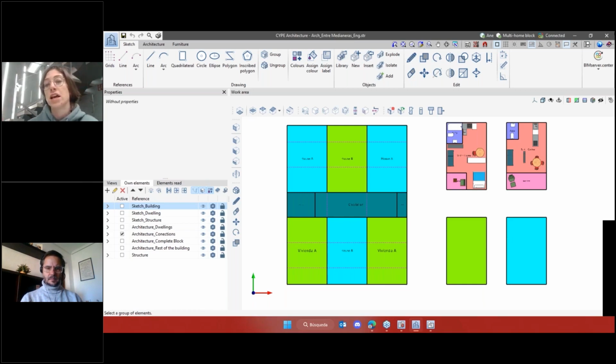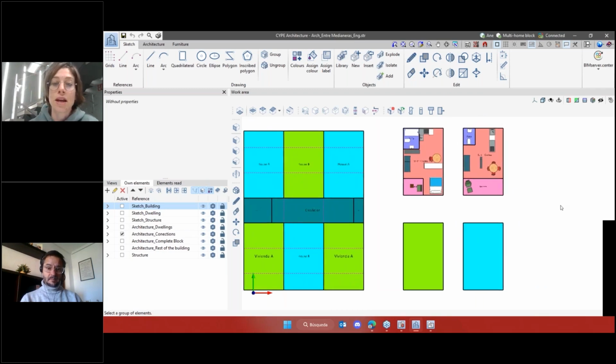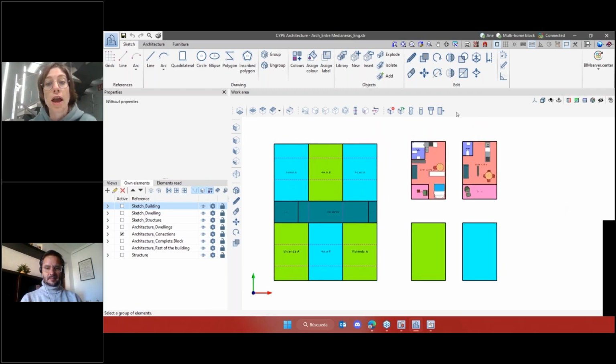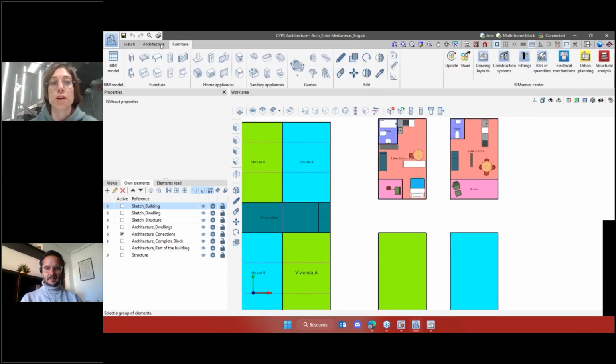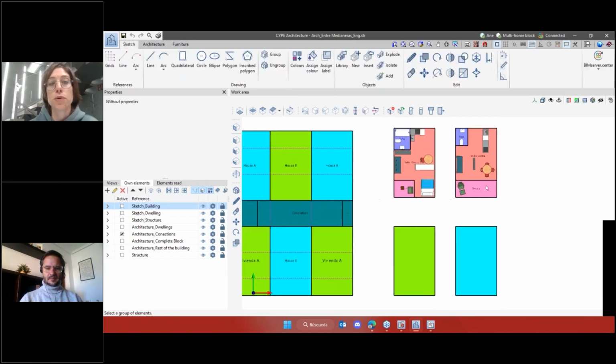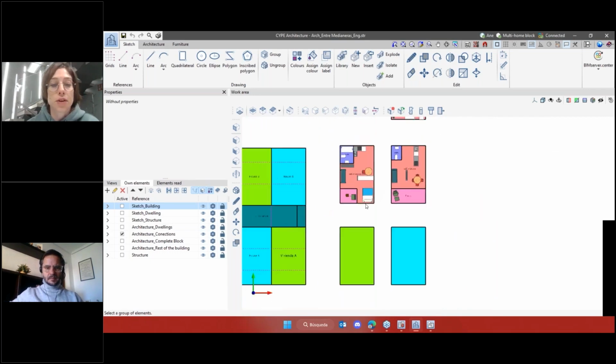Of course, this is going to evolve with time and the sketches that I'm doing. Also, I'm using not only the sketch part but also the furniture tab, to make a sketch distribution of the two types of houses.